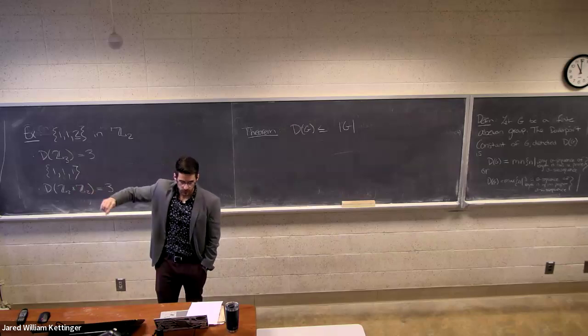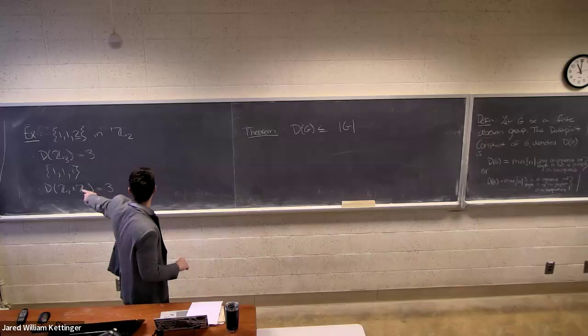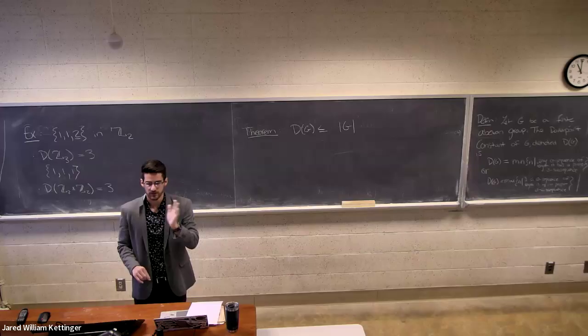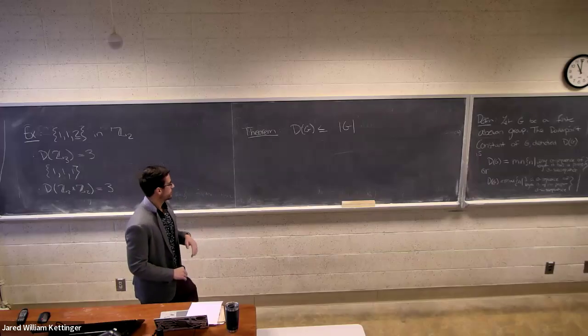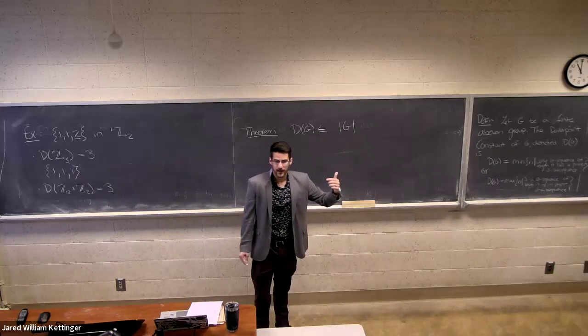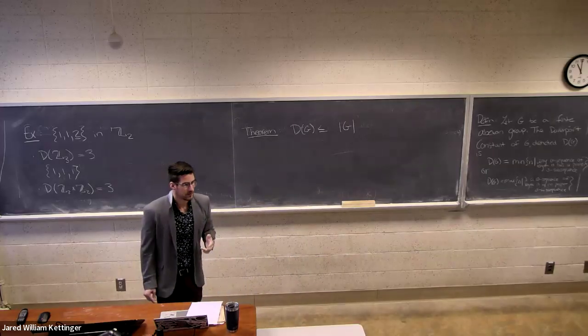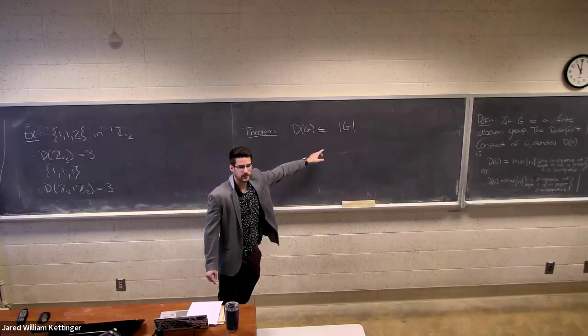But immediately we get a corollary, which is that for cyclic groups, D(G) equals the order of G, because you can always construct the sequence of n copies of the cyclic generator, right? So that would give you a zero sequence with no proper zero subsequence at this length, which would show the other direction. And actually, I think the converse is true, that this is achieved if and only if the group is cyclic, which I believe I'm the first one to ever say explicitly.